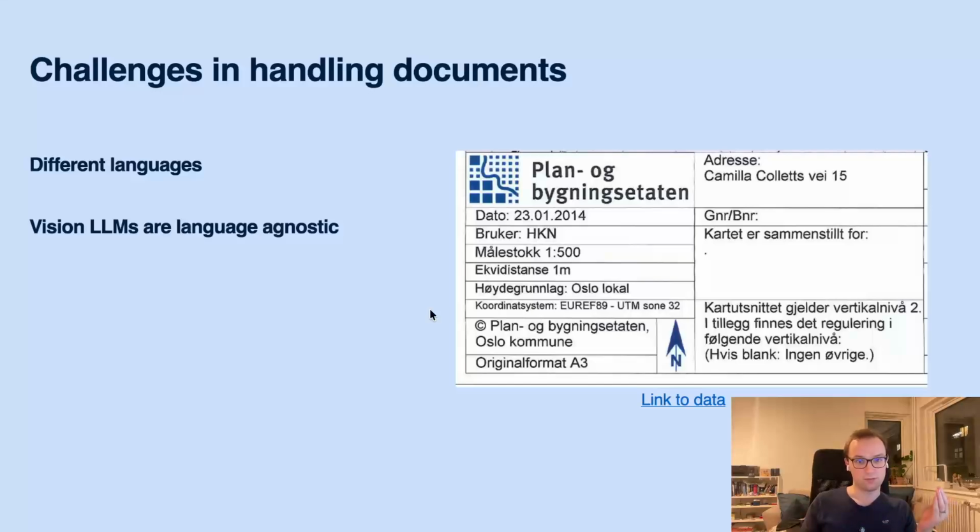For example, Norwegian is quite a small language. It has around 5 million speakers. And still the model is able to understand Norwegian. The reason for that is just that there's a lot of Norwegian content out there, right? There are newspaper articles, countless books, forums online. There are a lot of examples of Norwegian content online. So even though there's very little Norwegian content relative to English, there's still a lot out there, and thus the vision LLMs are language agnostic, and they are able to read Norwegian and other smaller languages.